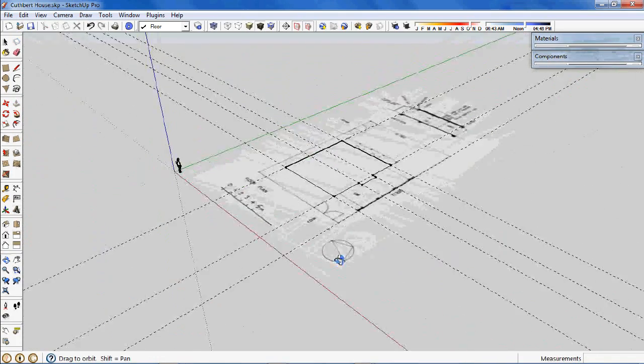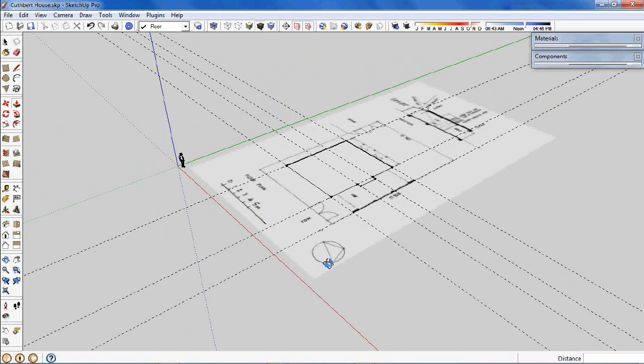Okay, now while I'm there as well, I'll do the same thing. While I'm in the push-pull tool, I'm going to push-pull the floor surface up to create the thickness of the walls. However, before I do, I'll press and release the control key on your keyboard, and you might notice a little plus sign next to the push-pull tool now. And what that means is it's going to leave the original surface in place and add a new surface at the top of your push-pull. So I'll grab that push-pull now and push-pull it up.